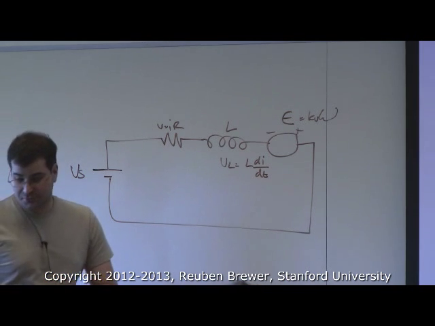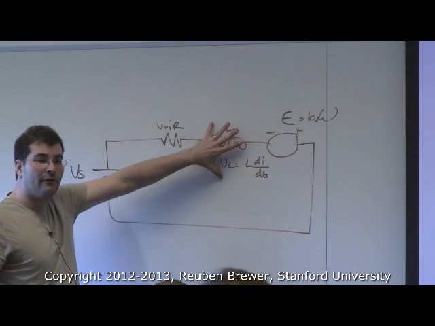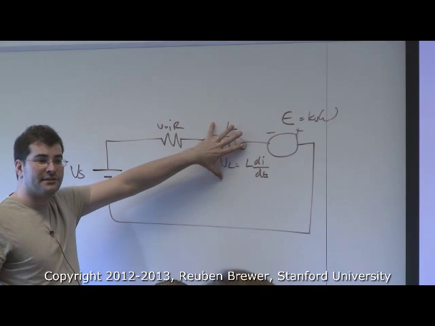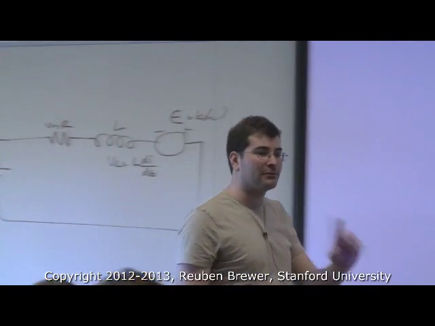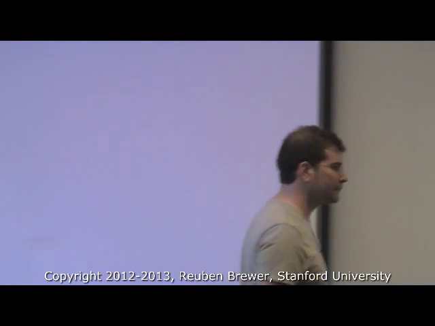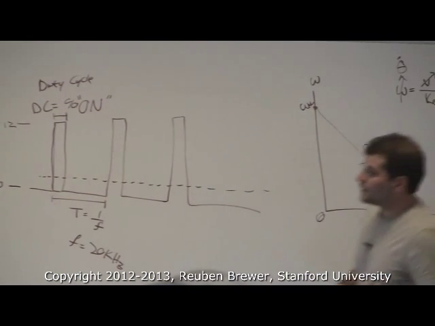And remember when I told you we got that equation over there, the linear relationship between speed and torque, by just ignoring L and saying we were at steady state, so the transients go away. But the transients actually do matter for what I'm about to talk about. And they matter quite a bit.